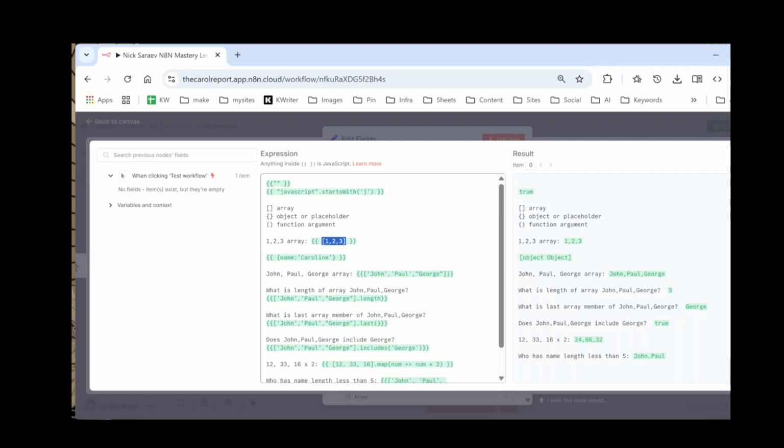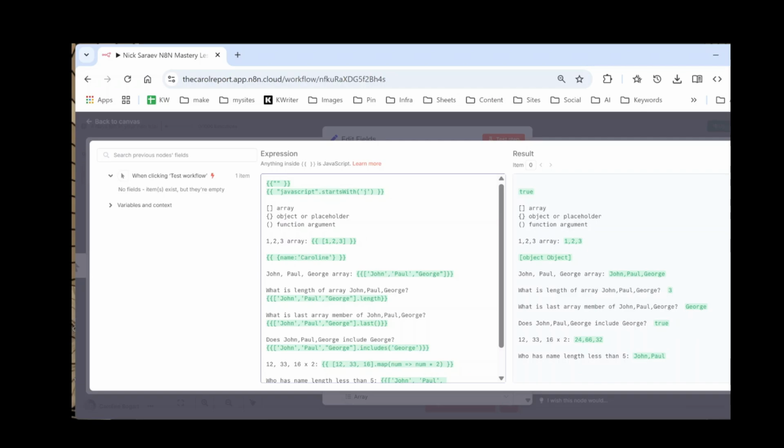The entire JavaScript function is surrounded in double curly braces. So in the case of this array right here, the double curly braces say start JavaScript, the single square bracket says start an array, and the commas between the items delineate the individual array elements, and that gives you an array of 0. The 0th item is 1, the first item is 2, and the second item is 3, or those are the positions. So count from 0 instead of counting from 1.